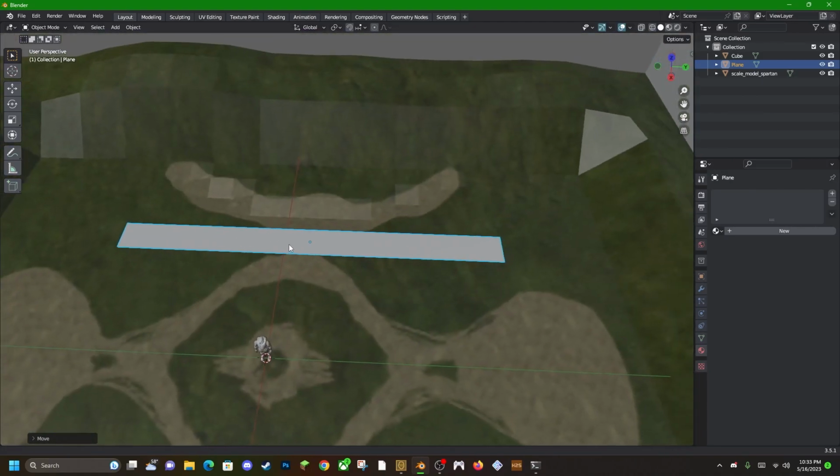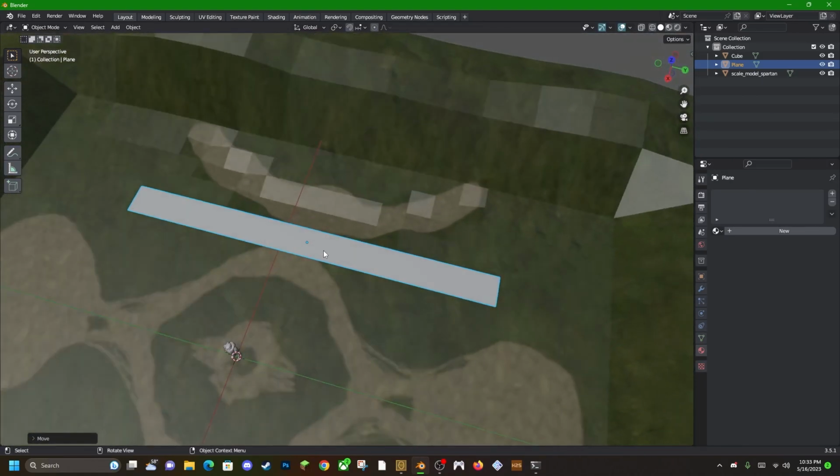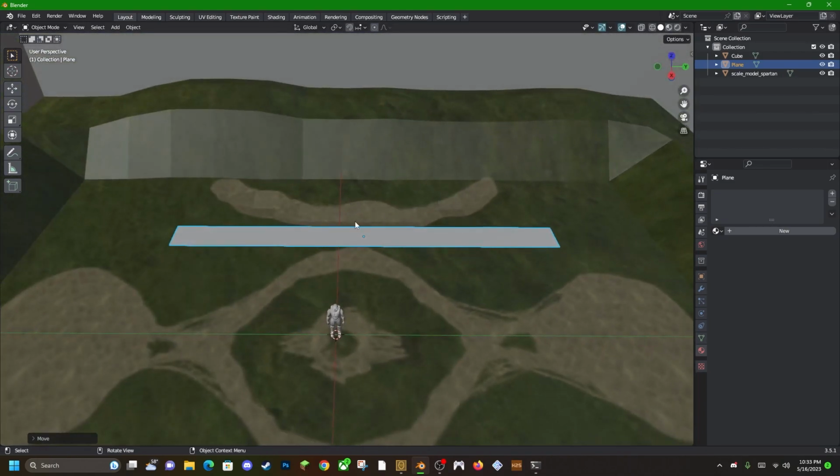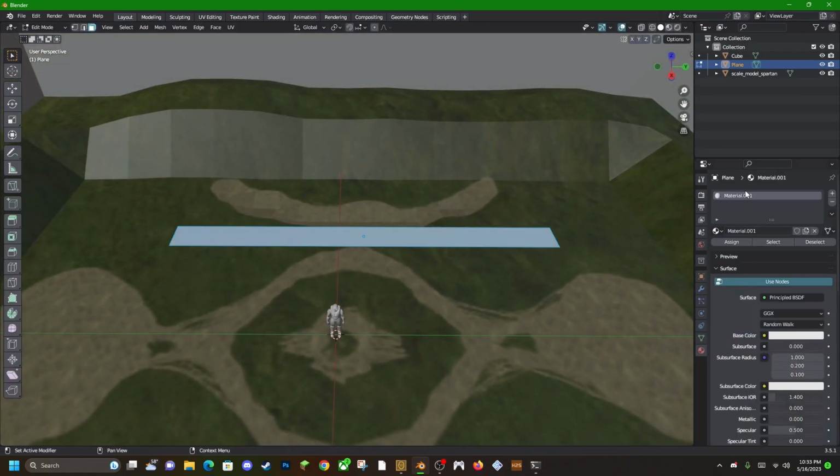It could be different, so I would just kind of go back and forth. So anyway, we're gonna make sure we have a water material on it. So we're gonna do example tutorial stream. Actually, we don't need to do that. I want to show you something cool while we're here.